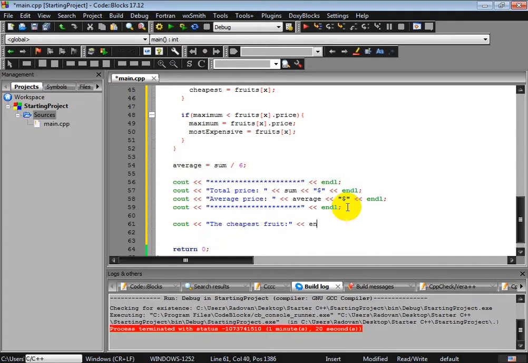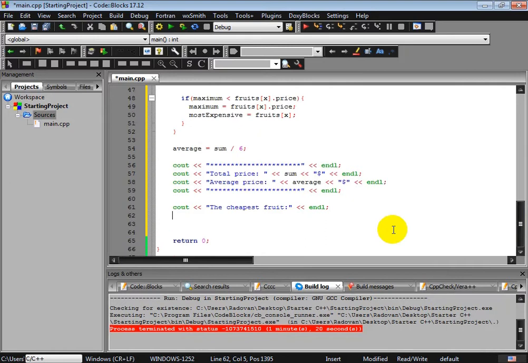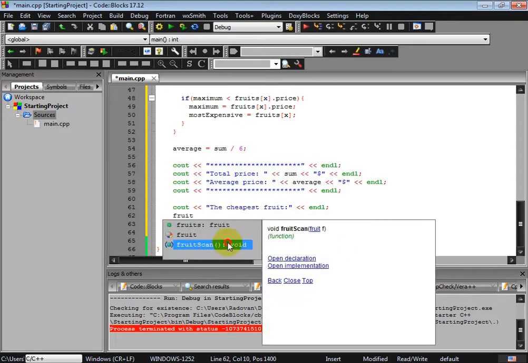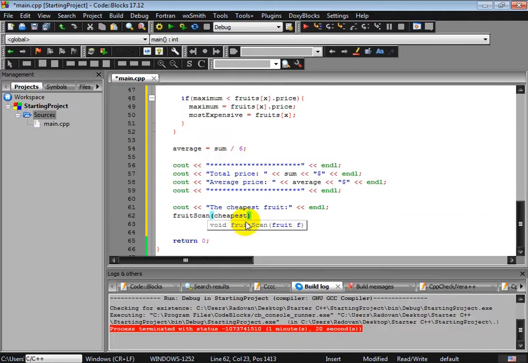Okay, we can use end line. And now we can call a function that we made. Okay, fruit scan. We will use that function, fruit scan, and we will scan the cheapest fruit. Pretty much simple. And let's use stars again.